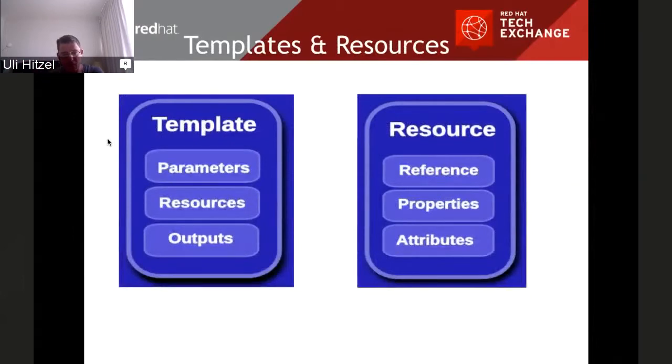Good. So to work with Heat, we are defining templates that have parameters. This is basically what we want the template to do. So in the example that we will see later, it's, for example, an instance with a WordPress and a database and a load balancer. For these templates to be active, we will need to have specific resources, such as a Nova instance, a load balancer, a storage volume, and an attachment, and this would be the outputs of the template. In order to use these templates, we will have resources that are identified by references with the various properties that we want from the resource and the attributes that are coming out of the resource. For example, the IP address of our WordPress instance.